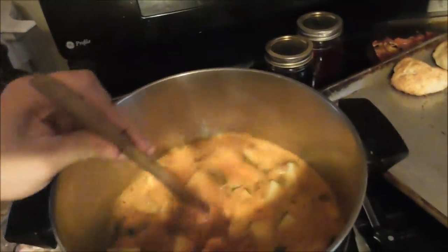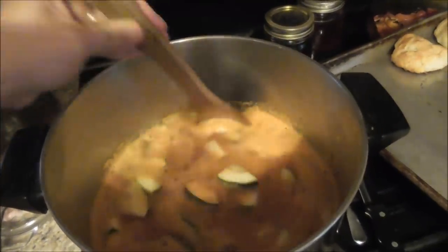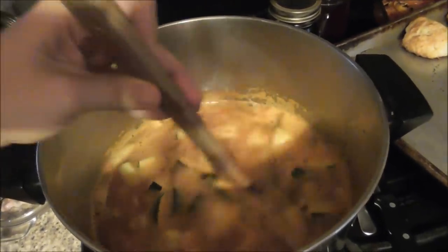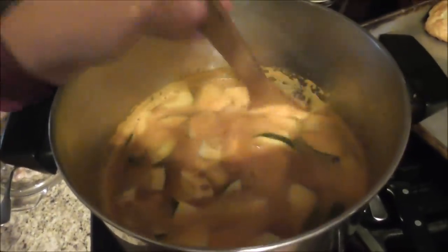Looks really good. I had a couple open jars of different spaghetti sauces that I had cooked from the tomatoes I had made. So everything went in the pot. And I think what I'm going to end up doing is just pureeing it all and making a thick vegetable soup. Oh, I threw some potatoes in there too. Not our homegrown ones, just some of the other potatoes.